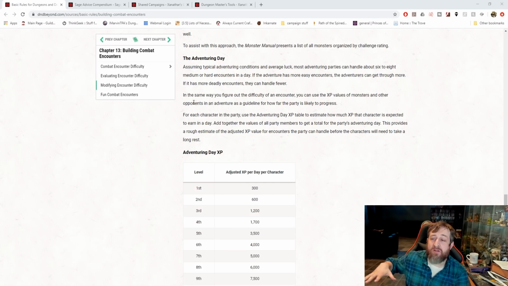That may be an encounter filled with 10 orcs, or an encounter filled with 1 ettercap. I don't know, whatever the case may be. But it assumes you're going to be handling 6 to 8 medium to hard encounters, more than that if it's an easy adventure, and fewer if it's harder.